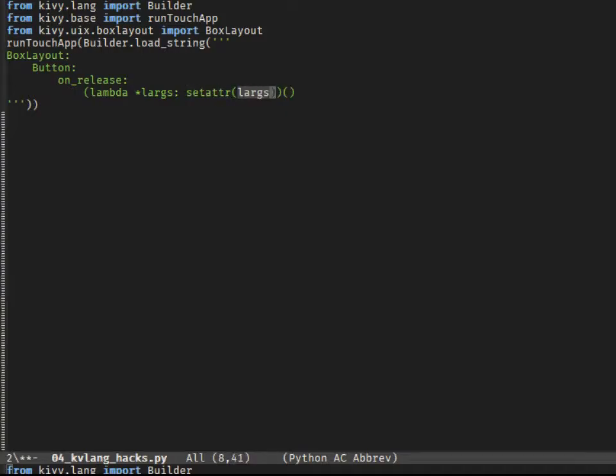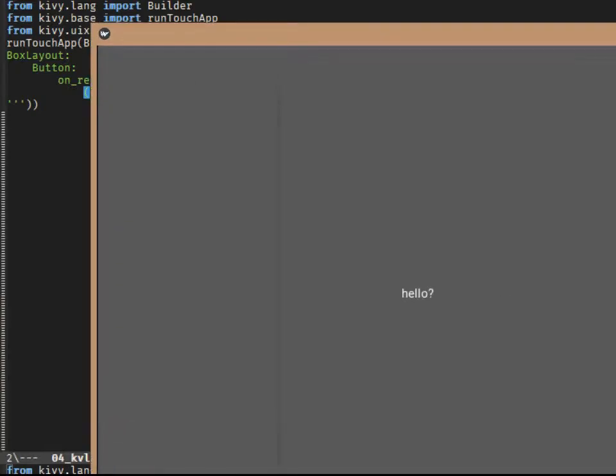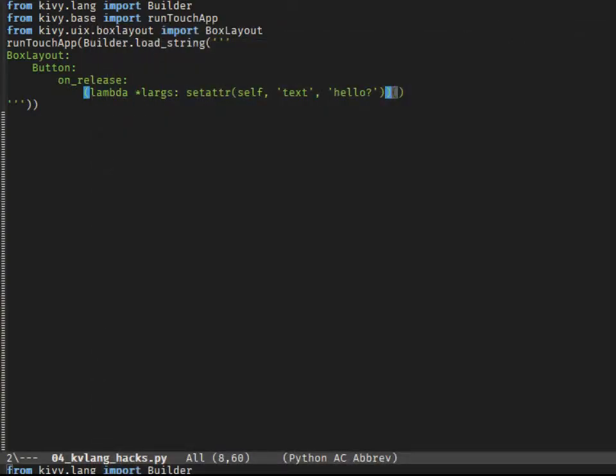Changing the text is also easy to do now with the setattr function. Let's use it to add a widget to the button's parent.